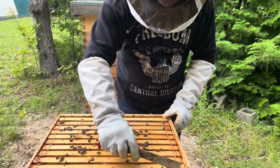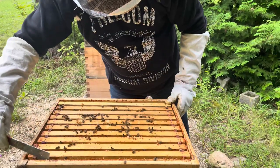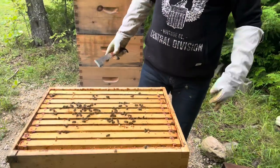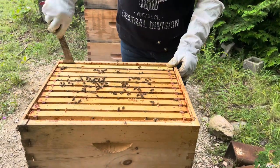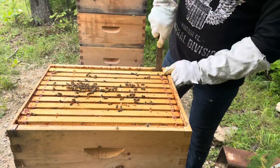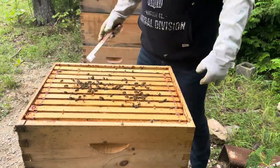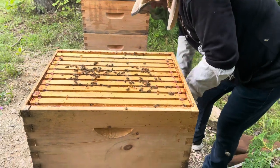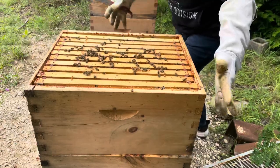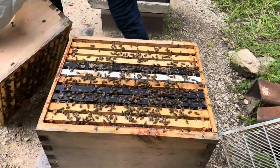And the other thing I would like to ask is, when do I treat now for Varroa mites. You know, we got a couple more weeks in August. I normally use Formic Pro on it. That's what they recommended when I bought my first hive. So I always kept doing that. Okay, let's open the bottom one. And when should I start feeding them? It's nice to know from other people when they do it, so I have a better idea.